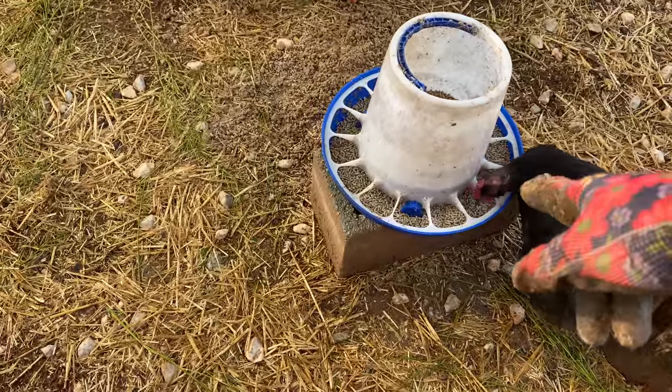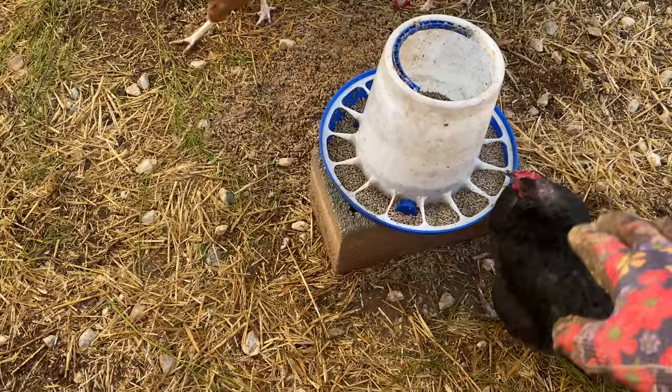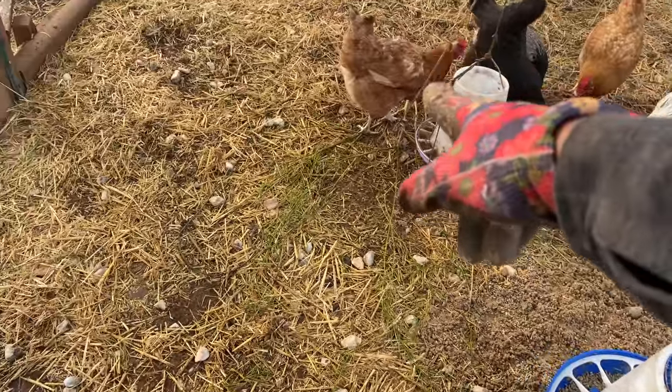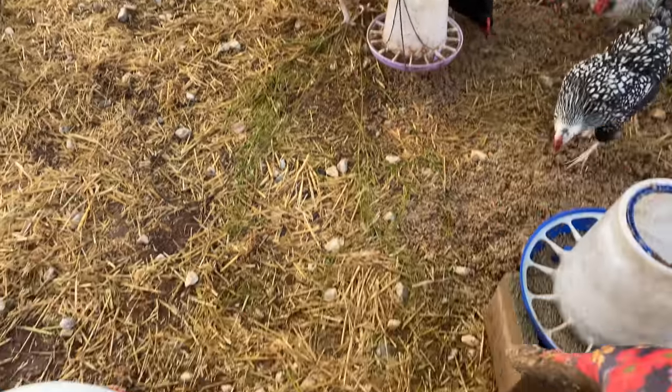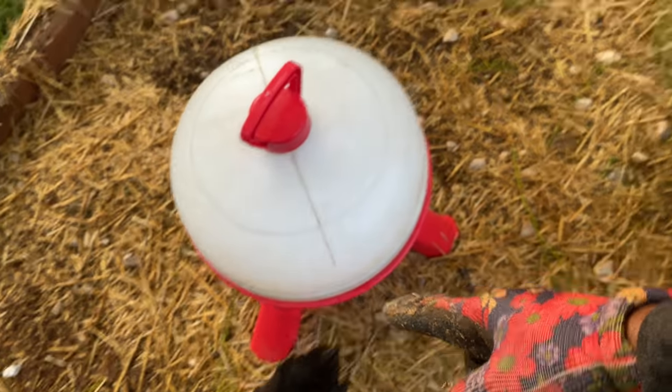They're pecking at her head. I have a solution for that. I'm gonna separate her. She's a weak one. And that hen right there, she's weak. They pick on her as well. So these two girls are gonna be sisters living together real soon.